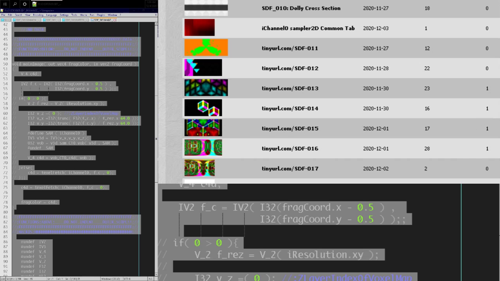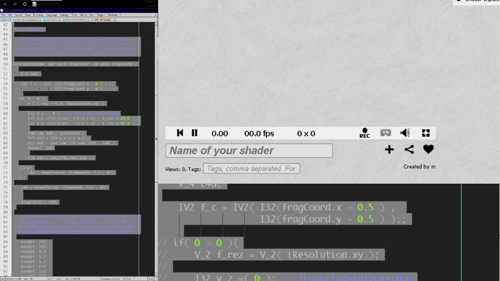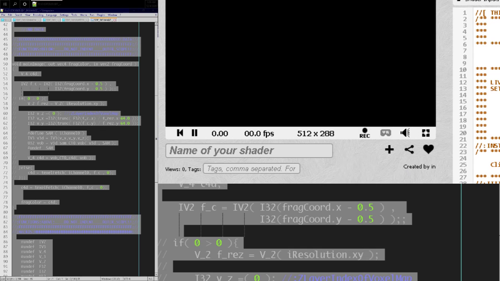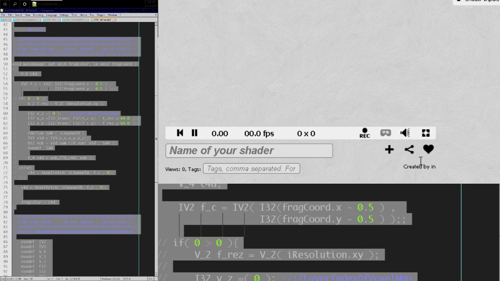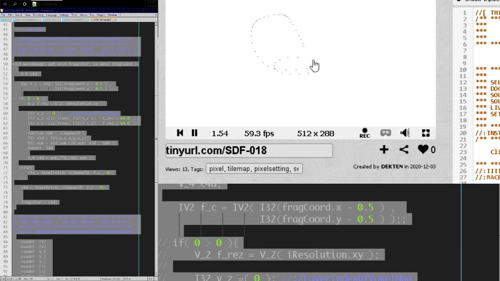Okay, let's go to 18. Okay, 18, there's this white canvas, and we're setting these blue pixels on the white canvas.